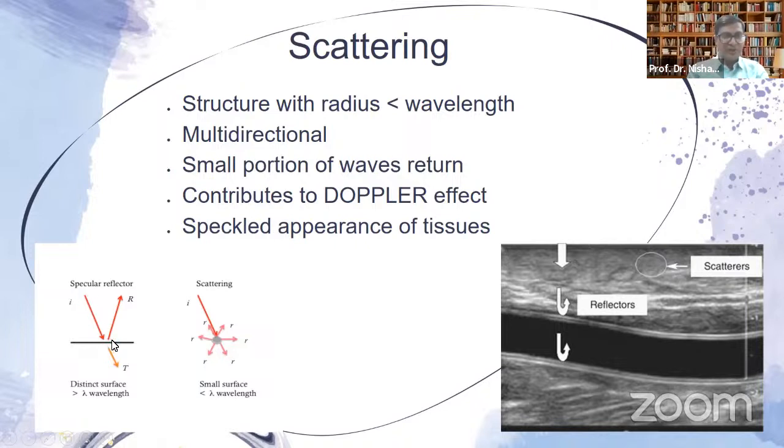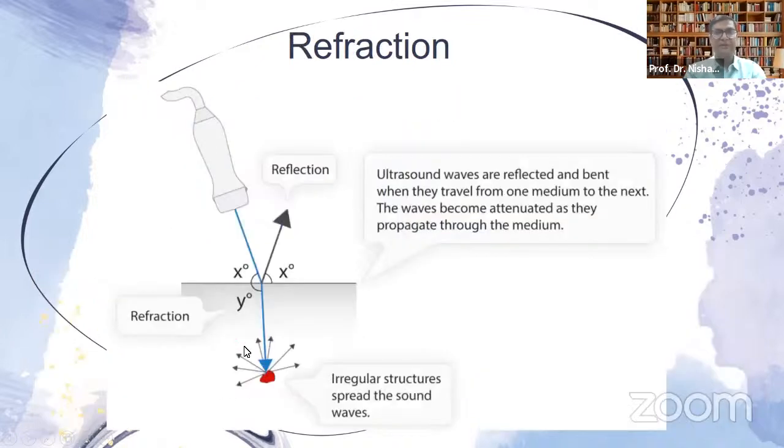So if it's a reflector, the image goes back, and if the surface is small, less than the wavelength, lambda, then it causes scattering. Okay, so if it's a large surface which is more than the wavelength of the sound wave that is being transmitted, we have a reflected image. And if we have a smaller surface, it will cause scattering, which won't be visible so clearly.